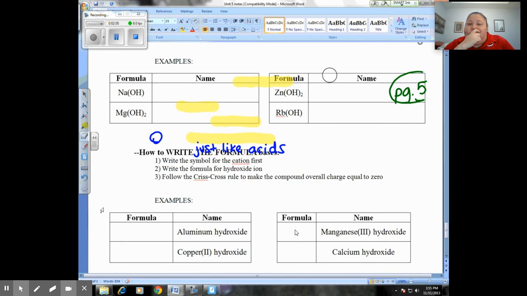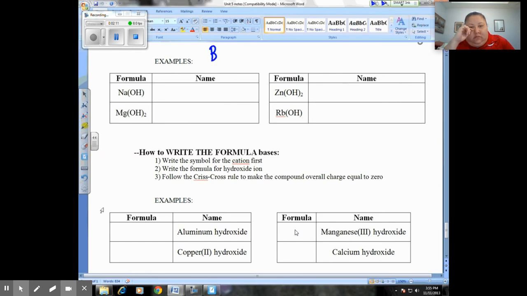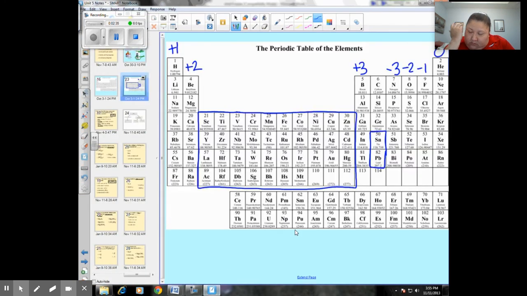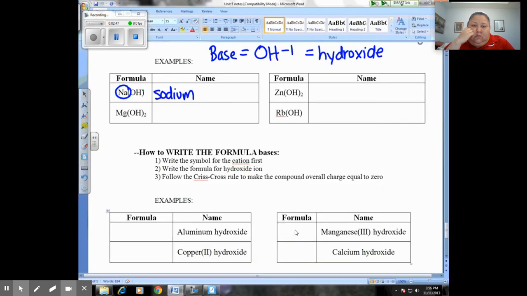So now we're going to move on to the next page. And if you notice, all of these have an OH. So anytime you see an OH, which has a -1 charge, you're thinking that's a hydroxide. That's a clue that we have a base. So our first one, the way that we're going to name these is you write the name of that first element, which is sodium. And then you should always get in the habit, guys, when you write these, because they're still technically ionic, go to your periodic table and check. Is sodium in this Roman numeral area? Okay, those boxes. Sodium is in group 1, so we're safe, we're good to go. So that means we can move on to the OH part.